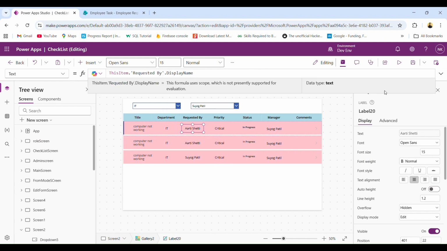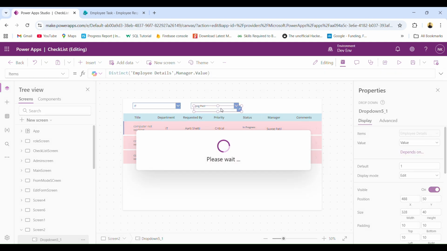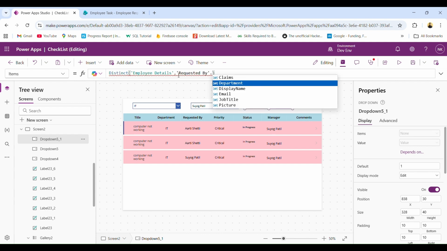Cool. Now we'll add one more control. So let's copy this and paste it. In the items property, we are going to pass the requested by column, so it will be requested by dot display name.